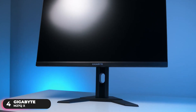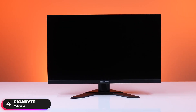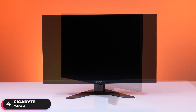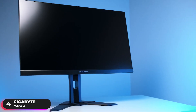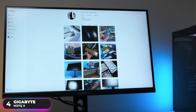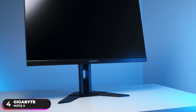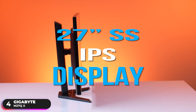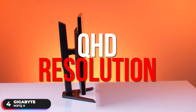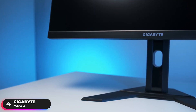Number 4 – Best Value Monitor: Gigabyte M27QX. Monitors are often overlooked. However, Gigabyte recognizes that monitors form a synergistic effect, bringing out the best performance of PC components, and the company has created a monitor that offers the ultimate specifications and quality. It features a 27-inch super-speed IPS display with QHD resolution, allowing the monitor to have 1ms gray-to-gray response time while offering IPS-grade blended color.